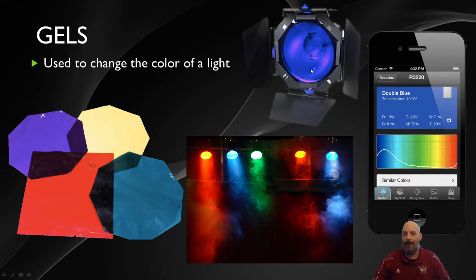Now that we've gotten into LED technology, we have the ability to just pull up a control panel either on your phone or a light board, and you can control the colors of the LEDs inside the instrument itself to give you a red, a green, a blue, or another type of light. So now we've gotten to the point where we can even do all this on our phone and make changes on the fly.